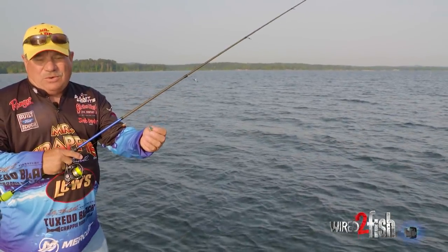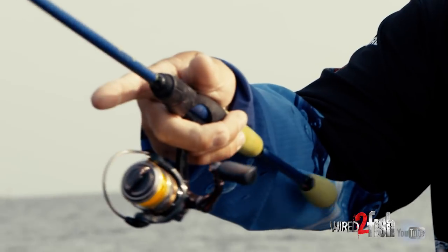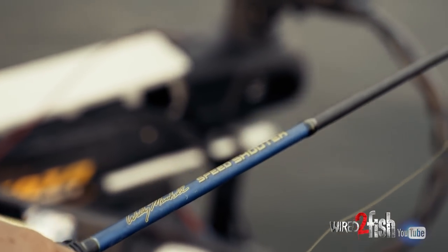Casting with the wind blowing like it is today, casting a 16th ounce jig, you're not going to hit your target. And so what I do is I just put it right on the money. You know, this past year, I designed the new Wally Marshall Speed Shooter by Lews. This combination right here is second to none.